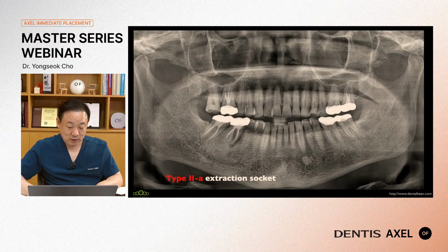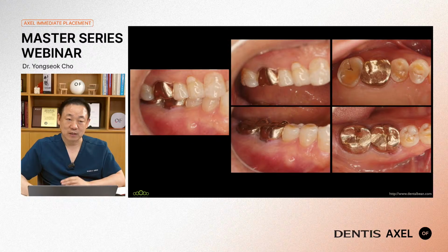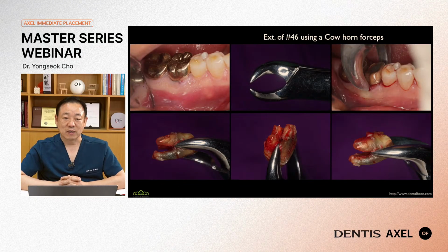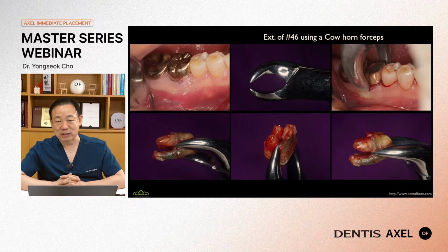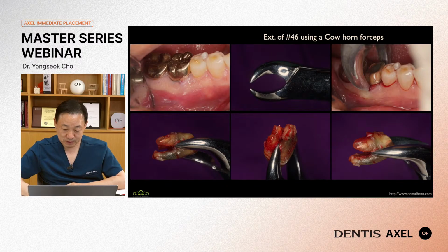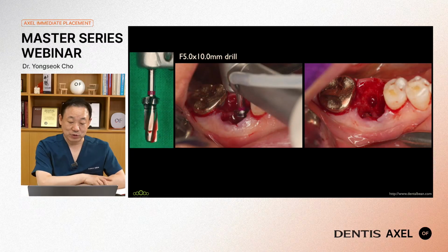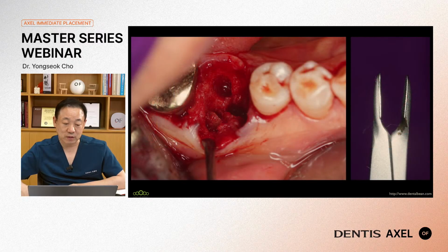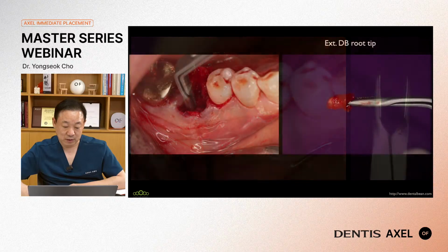The right mandibular first molar shows 3 roots, so you must take care to extract the roots. We can see the fistula on the buccal side. Again, I tried to use Cowan forceps, but just the crown and medial root were extracted. The distal roots, this lingual and this buccal, were fractured. Here I tried osteotomy with a 10 millimeter drill and extracted the distal roots.